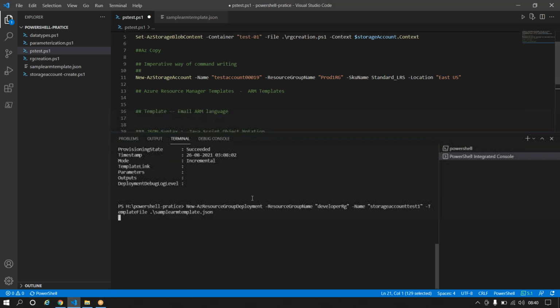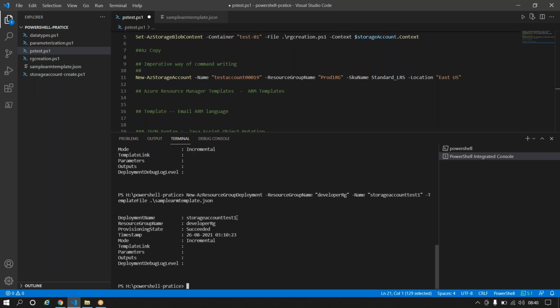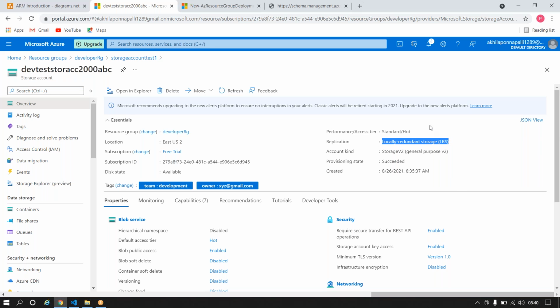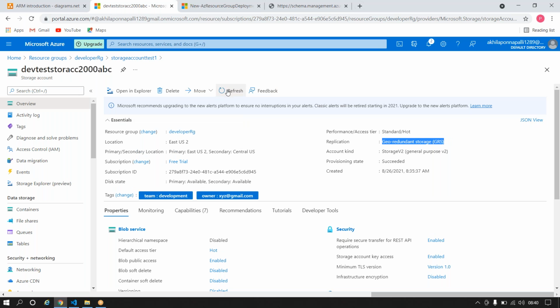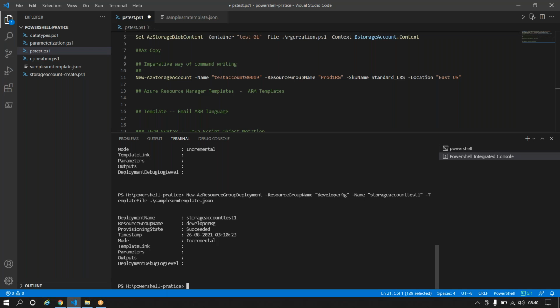Now, what it is going to do is that it's again going to compare what is there in your template with what is there on the Azure portal. I'll do a comparison. Oh, okay, fine. I see one property to be changed. The SKU that I see on the portal is standard LRS, but the user is trying to give me what? A standard GRS. I will just change that particular SKU into standard GRS. That's it. It'll just do an incremental mode of approach out here.